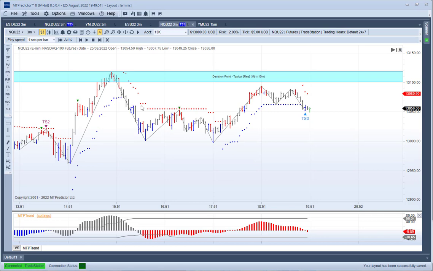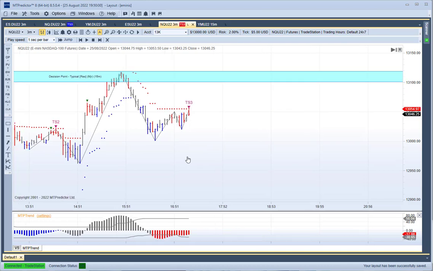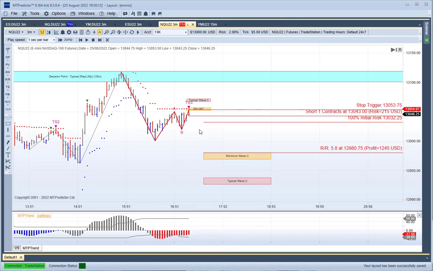So now I want to go back to this particular point in here. See, there was a sell setup there as indicated by that history triangle. If I look at this at the time, this looked to be, again, a very nice trade setup. Coming off high time frame resistance, market went down, our MTP trend had gone red. We then had a lovely ABC correction for a TS3 sell. If I place the analysis on, this looked like it could have been a good trade for potentially 5.8R as the market continued down. But let's have a look what happened.